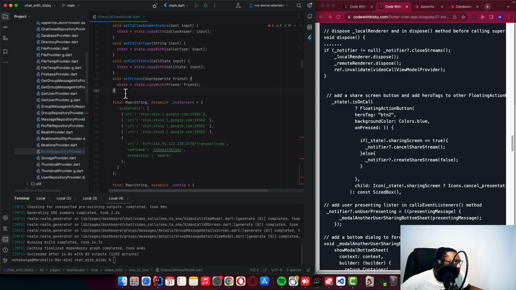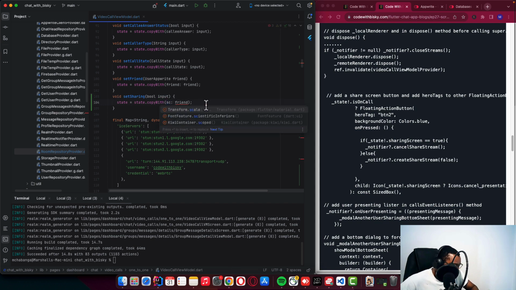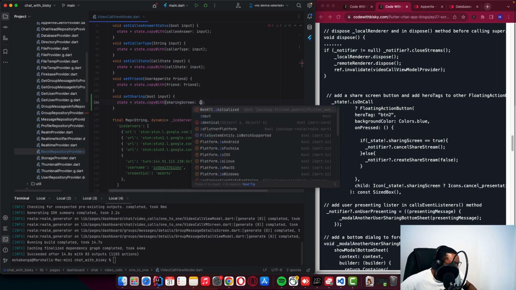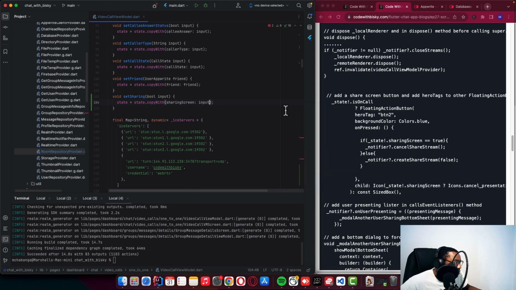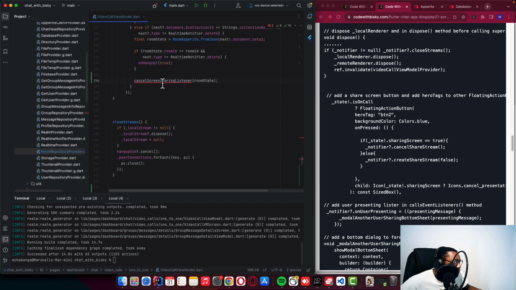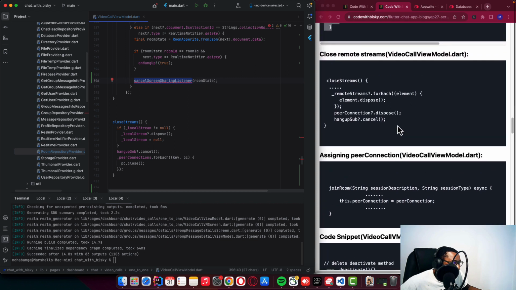In here we have to add this set screen sharing, and here it's going to be a bool, and I just say input screen sharing. I think what's the sharing screen, and it's going to be an input. It's okay. One error resolved. Cancel. And this one, so far we didn't add these methods, so let's just continue with our logic.